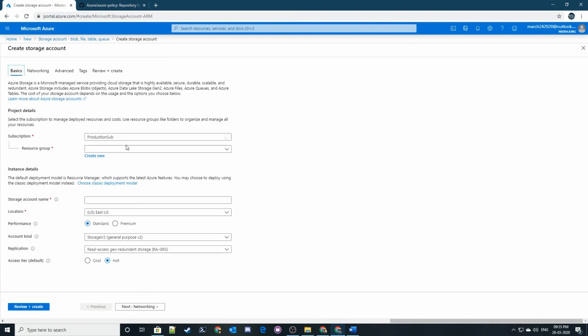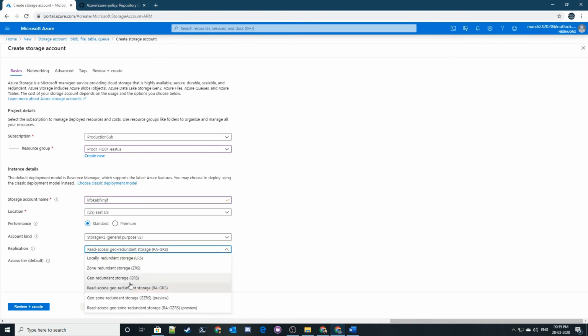Let's keep it in a resource group that we created earlier. I'll just randomly type anything over here. Okay, location is this. Let's create it in RA-GRS, fine. Let's create in GRS or RA-GRS, anything. So we have blocked everything except LRS in the policy.